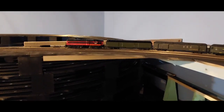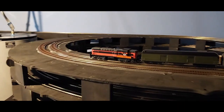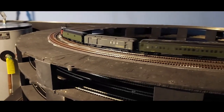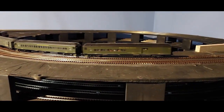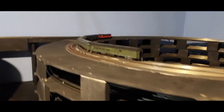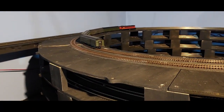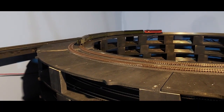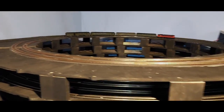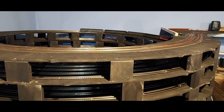So this will be rolling through Red Hot, and you can see I put subroadbed on the front part of the Helix here, and that's because I intend to scenic this top bit of Helix. This will be dropping into a deep cut, and right there where the roadbed ends and I go onto straight plywood, I'll probably do a tunnel portal there. And this will be Calmerville, which is a point on the railroad that is a deep cut, and there used to be a tunnel there until it was daylighted.